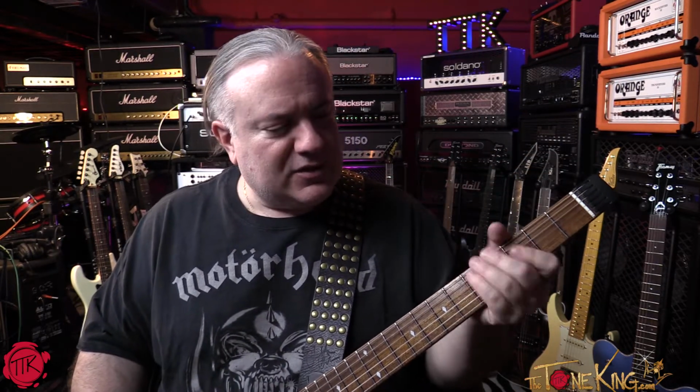A lot of people ask about the neck profile on here. It's actually an oval profile. Kind of feels rounded to me. It's actually got some chunk behind it, which is nice. It's not Ibanez thin, but it's not baseball bat thick. You could see it just works.